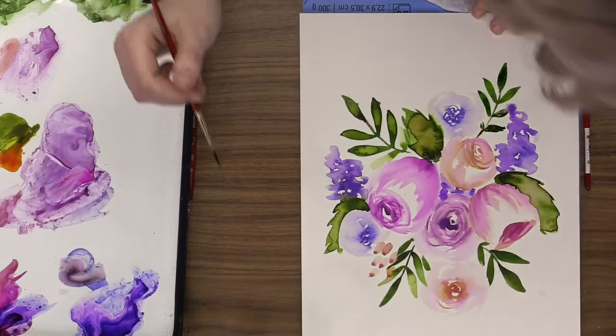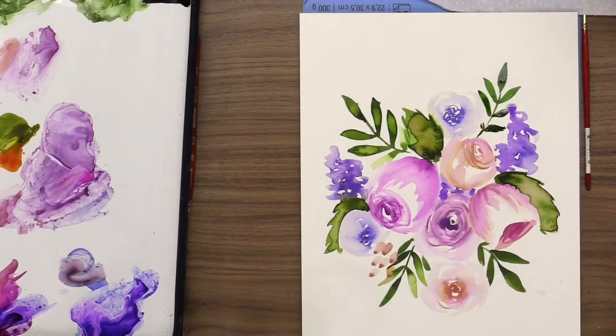I got a big mama leaf right here. That's all right. Just keep going with it. So cool. I would do another larger leaf maybe there and let it go underneath your flower.